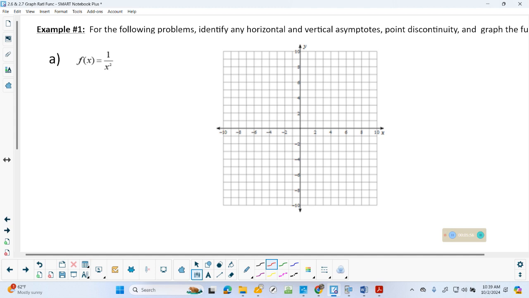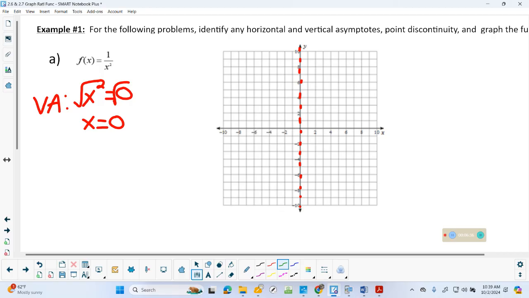Now, I kind of go out of order of the directions. That's just how I work. I like to find the vertical asymptotes first because I think they're the easiest. Let's start easy, right? So vertical asymptotes happen when the denominator is 0. Now, some of you can just mentally do it, solve it. I don't care. I'm going to be fancy right now. So, of course, if we solve that for x, we get 0, plus or minus 0, which is all just 0. So the very first thing I'm going to do is draw myself a vertical line at 0, which I know is right on your y-axis. It's hard to see in pencil. Do the best you can.